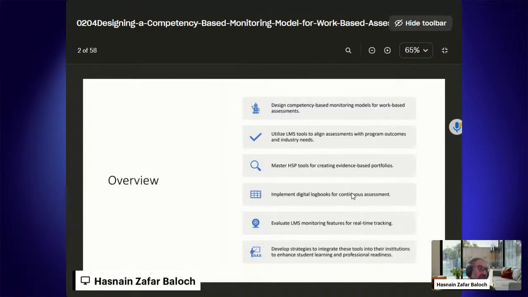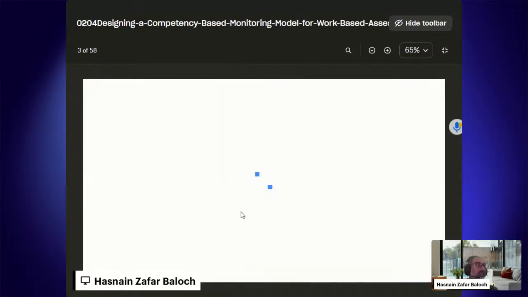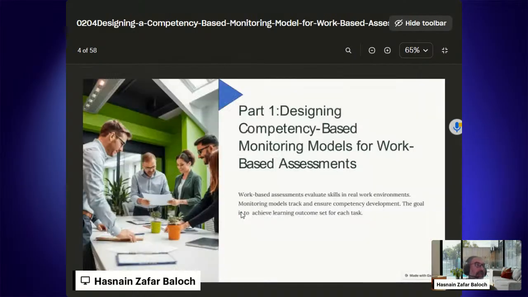At the end I will share some strategies to integrate all these tools into your institutional platforms, and how you can enhance students' learning and professional readiness. Yeah, this I will skip. The first part is designing a competency-based monitoring model and workplace-based assessment, and evaluating skills in a real work environment.